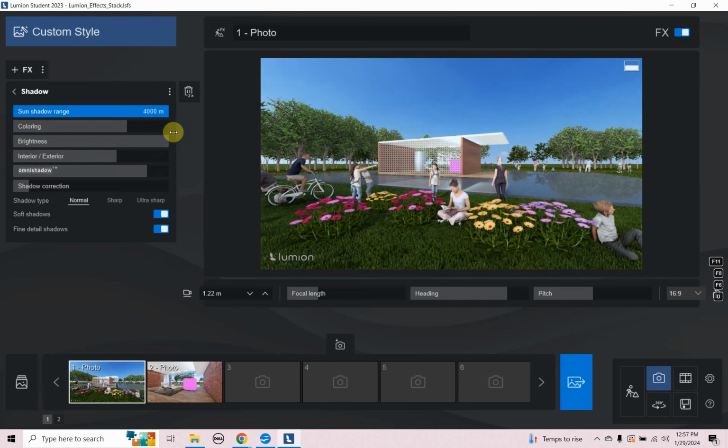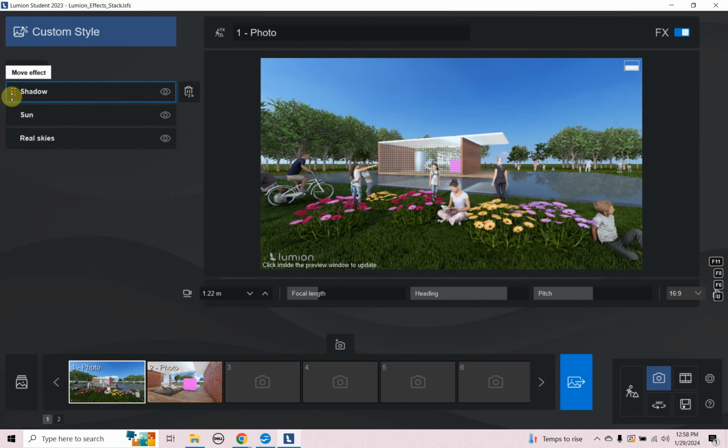So having that a little higher, I think, helps. There's a brightness of the shadows. There's shadow correction. And then there's normal, sharp, and ultra sharp. Yeah, it's just a matter of, can the computer handle it? So we'll go with ultra sharp and see what we get there.